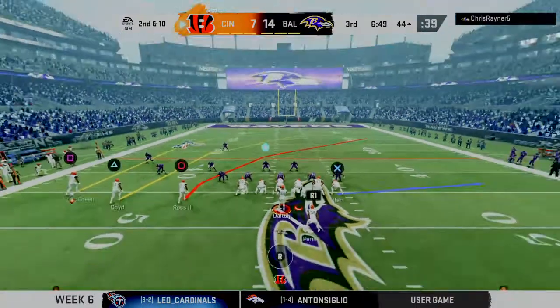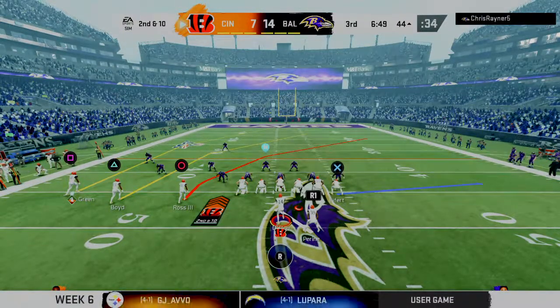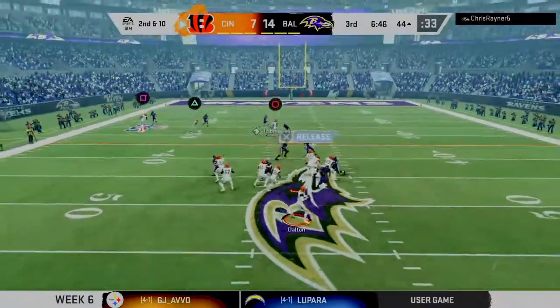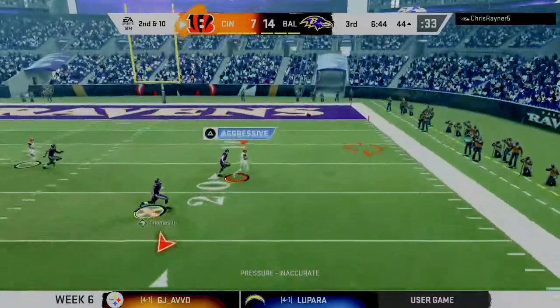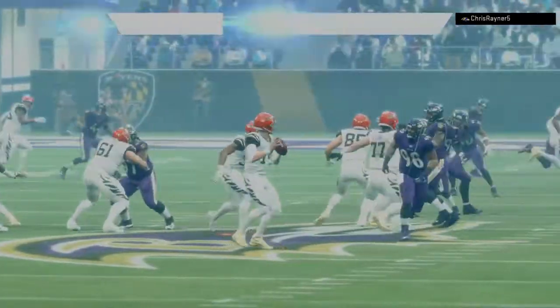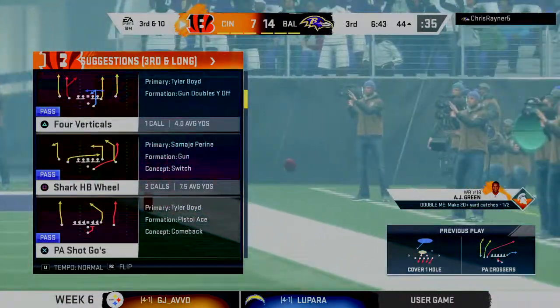So after the run for no gain, here's 2nd and 10. Watch tight, tight is right. 3 down. Off the play fake to Mixon, this is Dalton. He'll rifle this one deep right side. And this is going to wind up incomplete. The coverage there too strong on the deep ball, and now they face a third down.